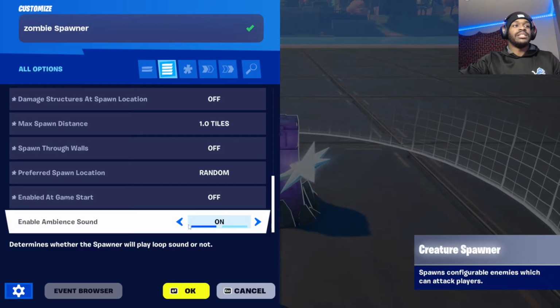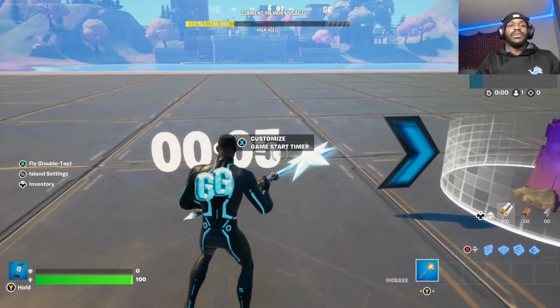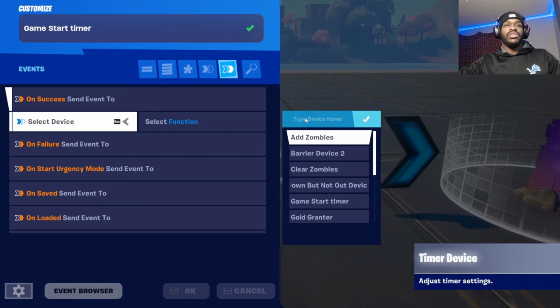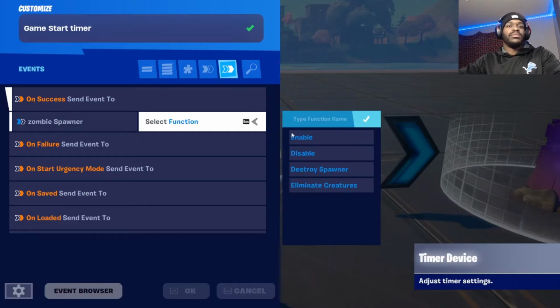And then you can have your custom zombie sounds if you want to. I would leave it on. They don't sound too bad. This timer, you want to turn on that zombie spawner. On success of this, you want to do zombie spawner.